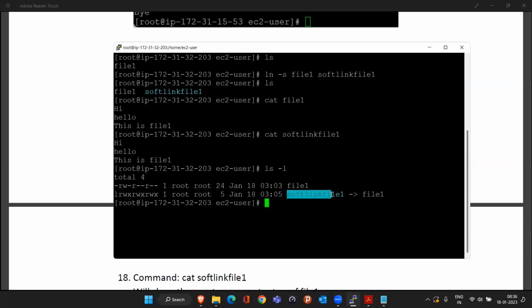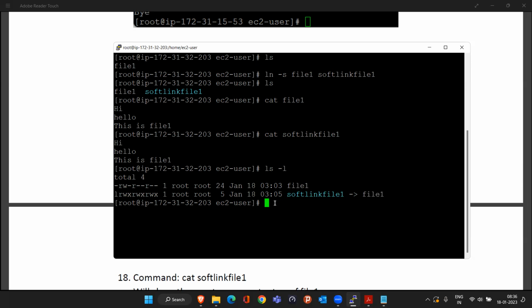But in case of the soft link, it starts with L. L is for link. That means it is a link, not a file. And that's why whenever somebody opens me, I will transfer your traffic to file one. So basically they are reading the data from file one.